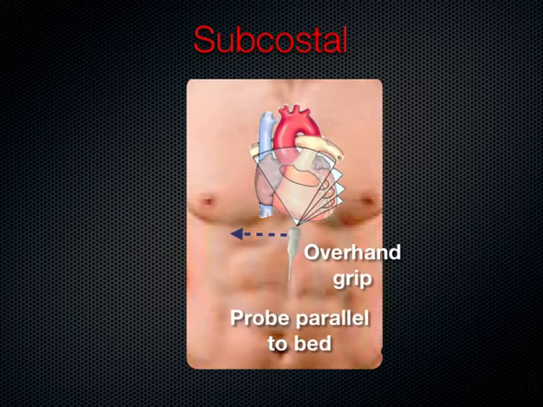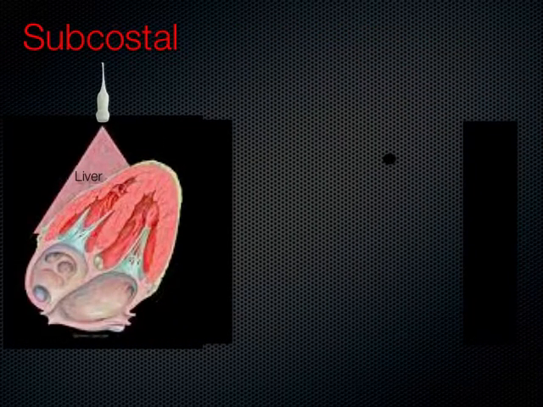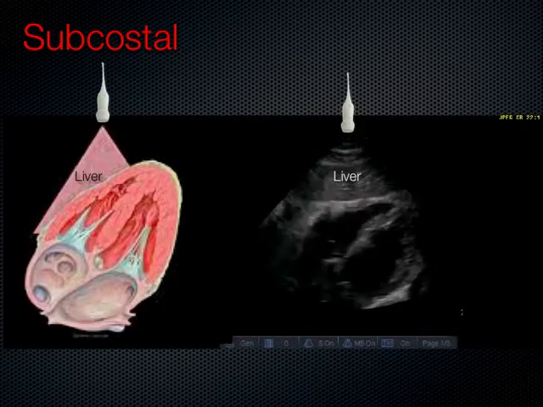Then you have to push down so much with the probe, you're kind of flattening out the probe. It's sort of parallel to the bed, as opposed to the other windows that we get where we're looking down into the chest or down into the body. This one is pretty much parallel with the patient's body axis, which is why the cable should exit the bottom of our hand. Again, I mentioned we use the liver as the window to see the heart.